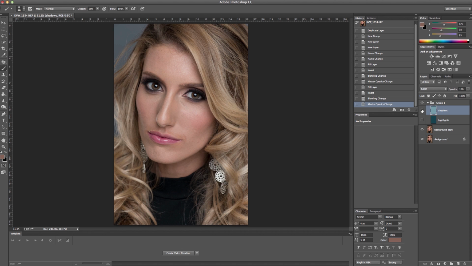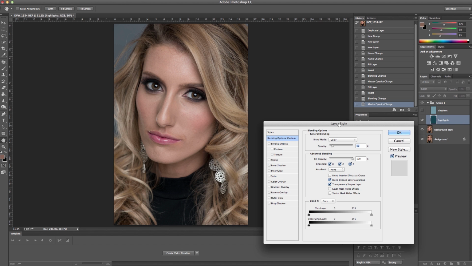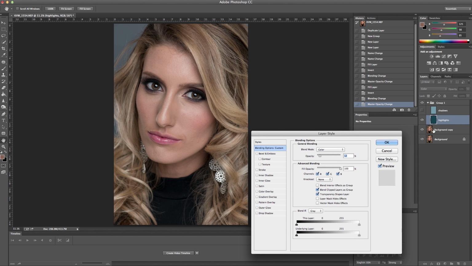Okay, so I'm going to turn on my highlights. I'm going to double click on my highlights, and then I only want my effect to stay on the highlight portion of the image. So what I need to do is clip my shadows. So I'm going to come down here, and I'm basically just clipping my shadows right now.